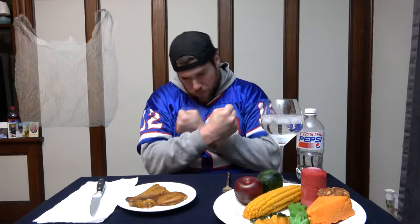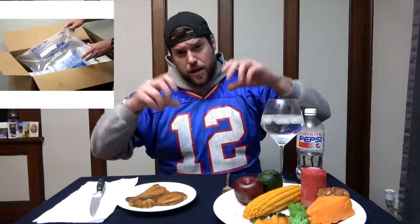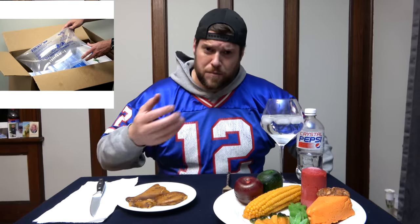All right, I'm getting a hint of a plastic bag. Yeah, like when you get packages sent to your house, they could use the peanuts, or they actually use puffed up airbags. That's what I'm getting a hint of. Let me take one more bite here. Amazing. You know what? This does look like a drumstick that I'm eating here. Now the back looks like straight up candy corn.